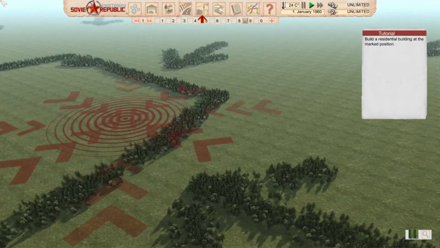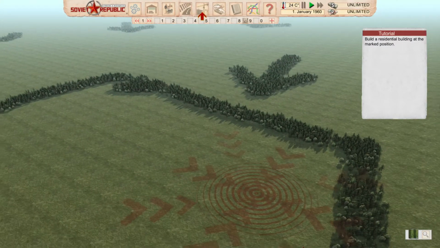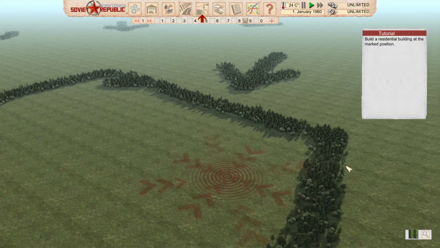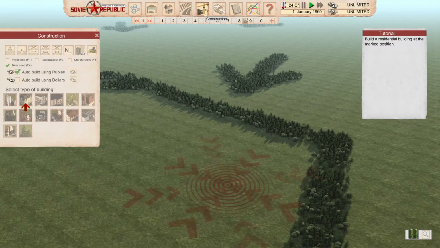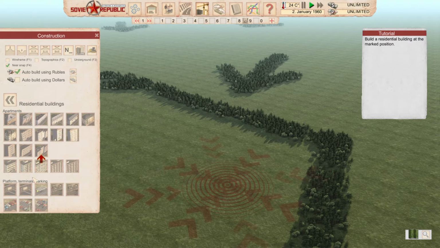And today we're starting off with the basics. So essentially the basics will show you how you can construct your own building. So under construction, as you can see here, you're able to build all sorts of buildings, from residential to construction. For example, when you click on residential buildings, all the residential buildings available will appear.